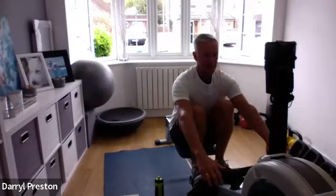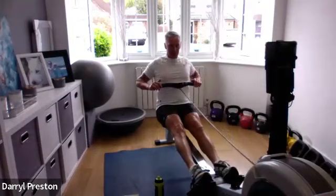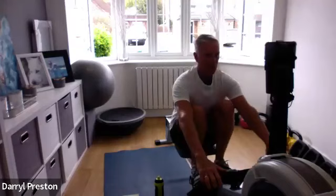Remember that damper is down on one, so we're nice and relaxed. Little lift of the arms to the front end. No wobble in the handles. We want a good connection. Arms stay long. Up one. Next stroke. Go.